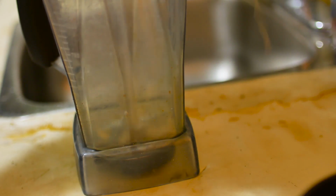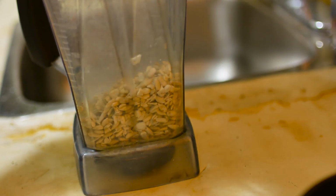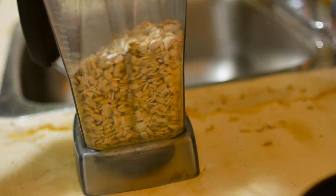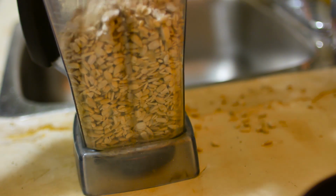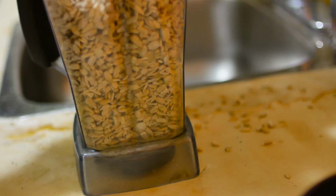Now you're ready to pour the nuts into the blender. Make sure not to spill any on your countertop. It will make your cooking show seem less professional. Certainly you wouldn't continue to spill them over the course of this entire clip, almost as if you had planned it out that every time you pour a bit into the blender, you pour an equal amount onto the counter. I suggest maybe not doing that.